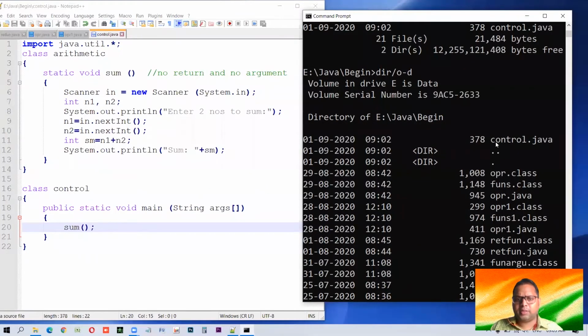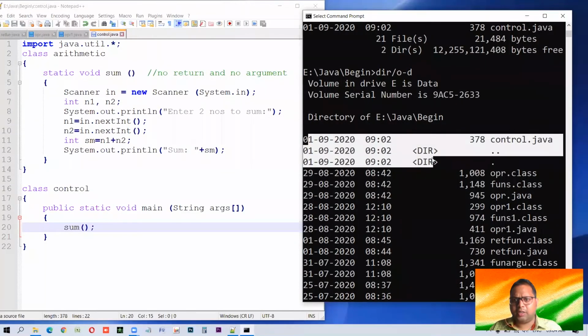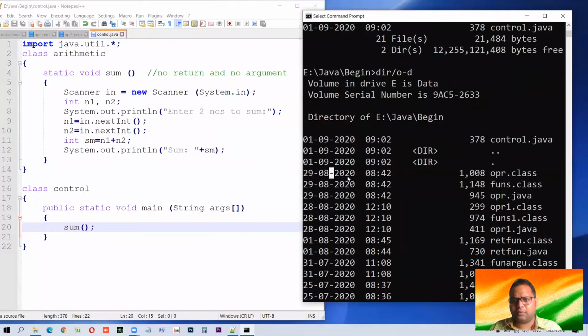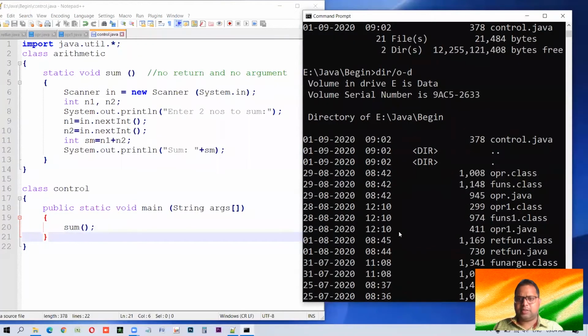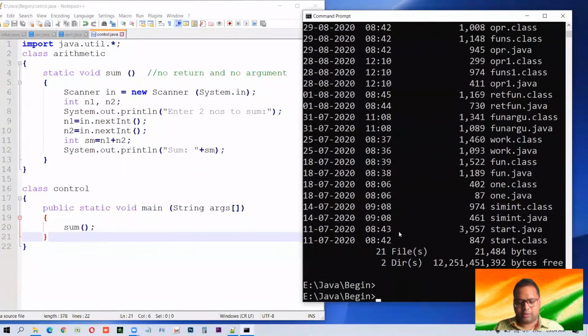Okay, so either way you can see. This is what we can do. We can see whatever files are getting generated at which time. So this is the time at which this file was created, Control.java. So always try to use this so that you could easily find out the number of files that are getting generated. Okay, so look, on 1st of September this file is created and these two things are there. Rest are of previous dates. Now let us see what happens. Why I'm displaying according to date, I'll make it clear. First compile this.